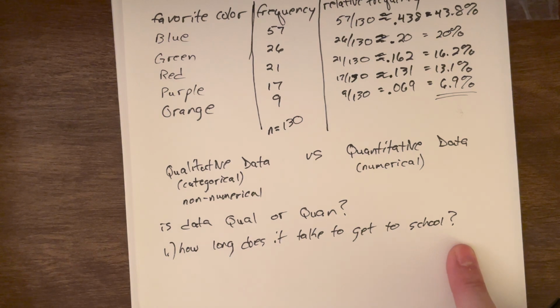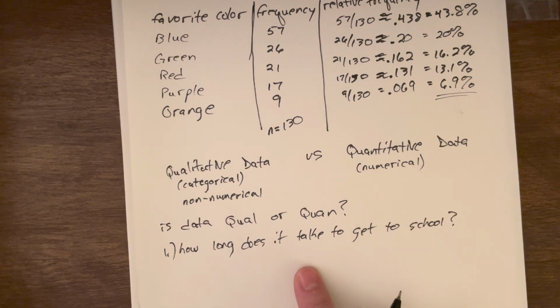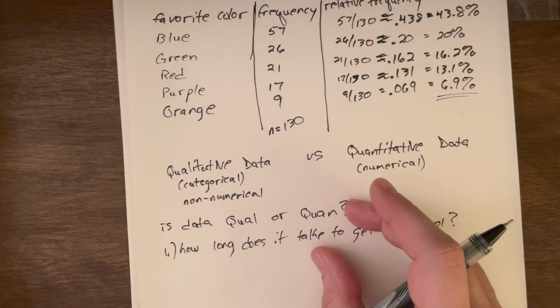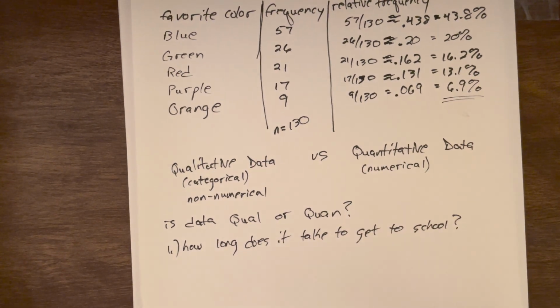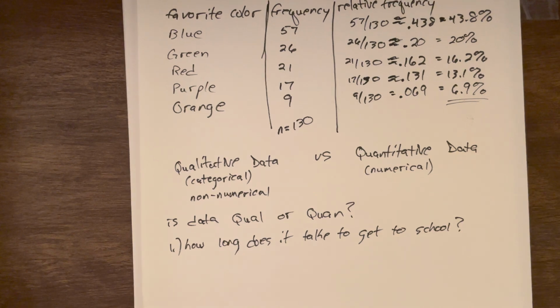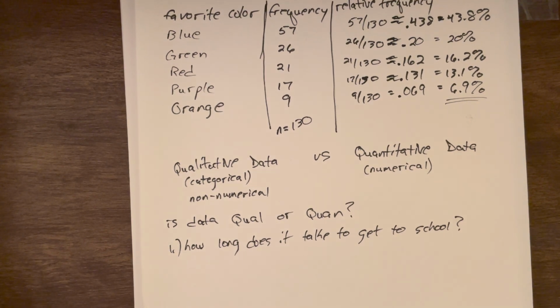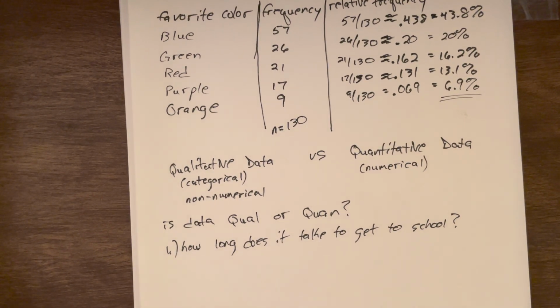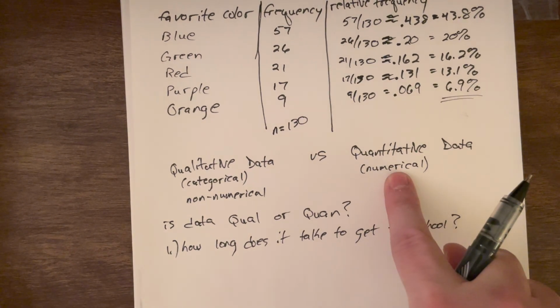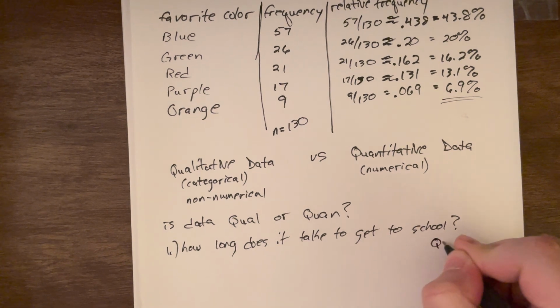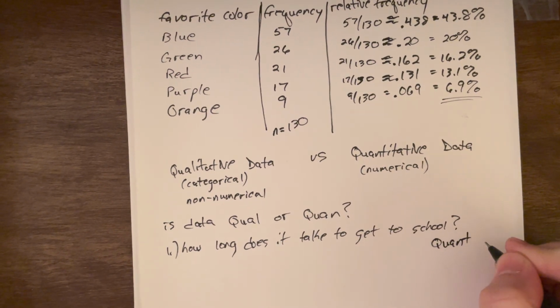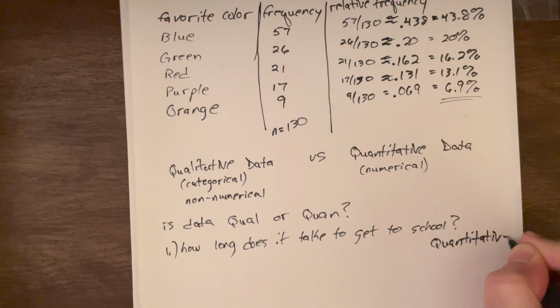How long does it take to get to school? It takes me 25 minutes. It takes her 37 minutes. It takes him an hour and a half. Now, when we collect that data, we try to have the same units. So if a lot of people's answers are coming in minutes, maybe we convert that person. Instead of saying it takes 1.5 hours, we'd say it takes 90 minutes. But realize the point is all the data we're collecting is numerical, so this would be quantitative.